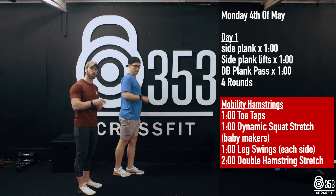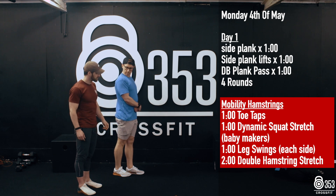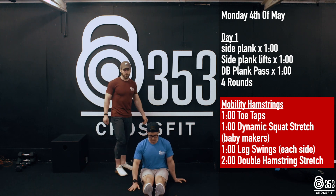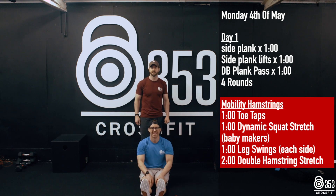To finish off, we're going to go for a two-minute static stretch where Gary's going to hop down onto the floor, two legs out in front, big reach forward to grab his toes — a two-minute double hamstring stretch to finish off our mobility session today. That is us for Monday, guys. Best of luck.